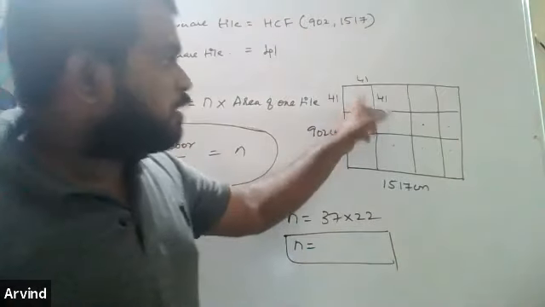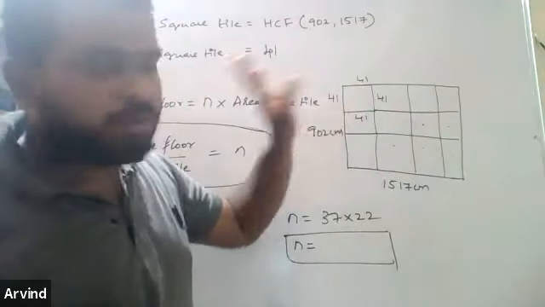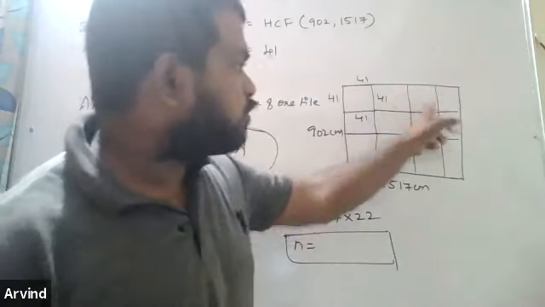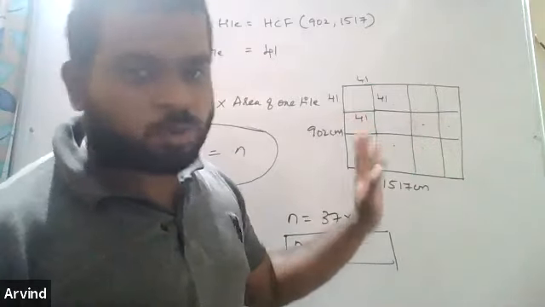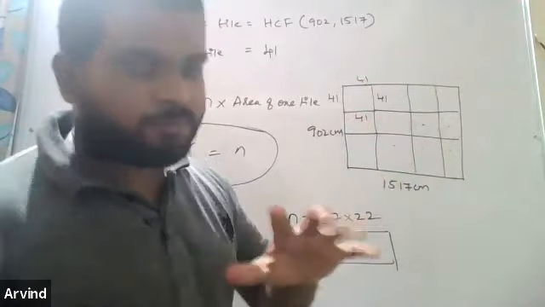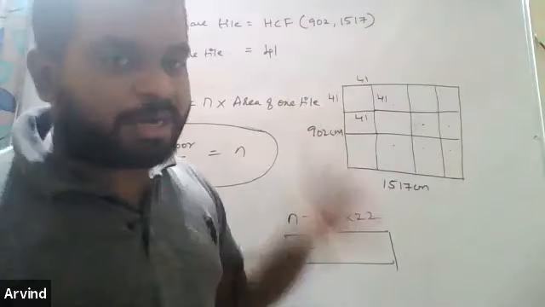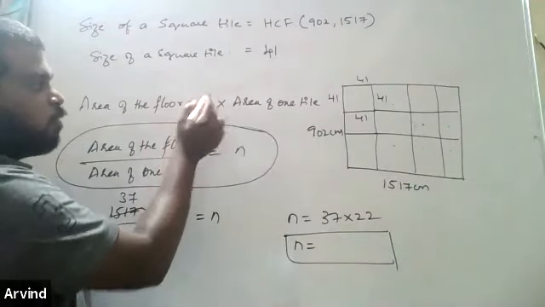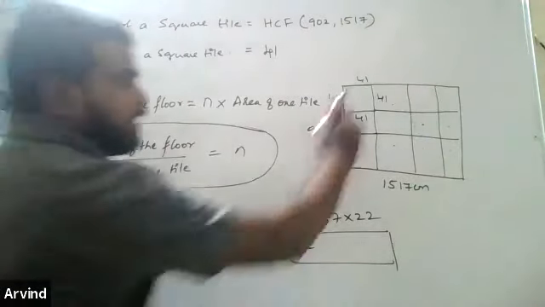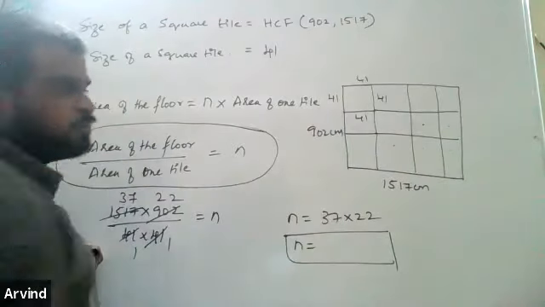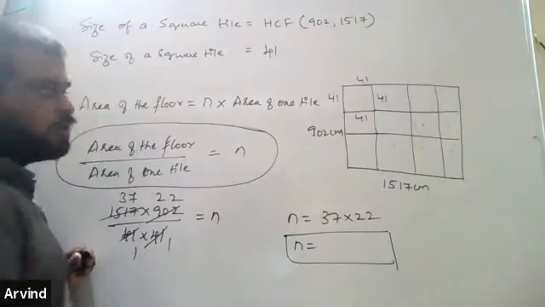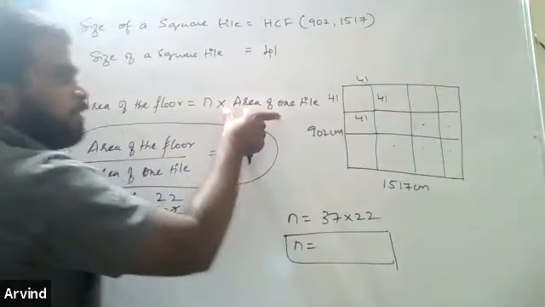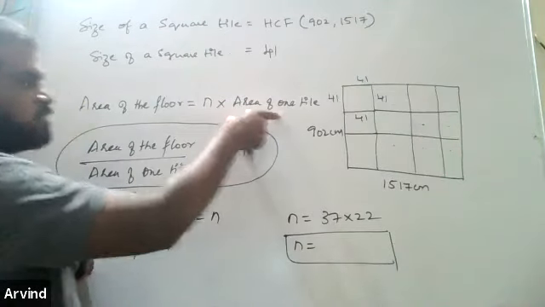Same thing. For the total area, find the area of one tile and multiply by the total number. So here I have drawn some 1, 2, 3, 4, 5, 6, 7... I guess I have drawn 12, but it is not actually 12. I have drawn it just for reference. We don't know how many tiles we have got. So area of one tile multiplied by the total number. I have taken the total number of tiles to be n. In the figure I have just drawn 12. This is just for understanding. So the total area of the tiles is the area of one tile multiplied by the total number. That is the total area of the tiles, which is nothing but the area of the floor.